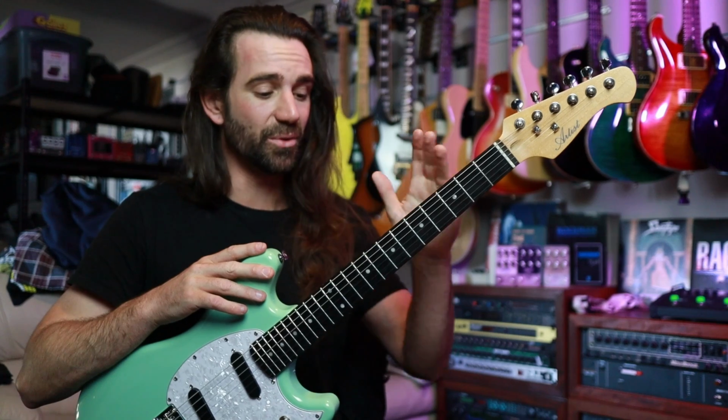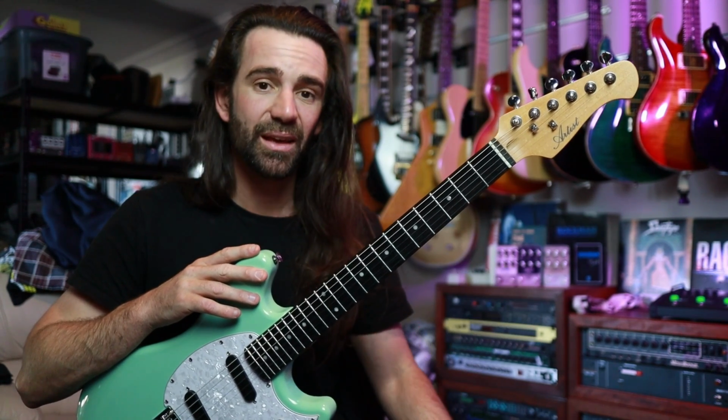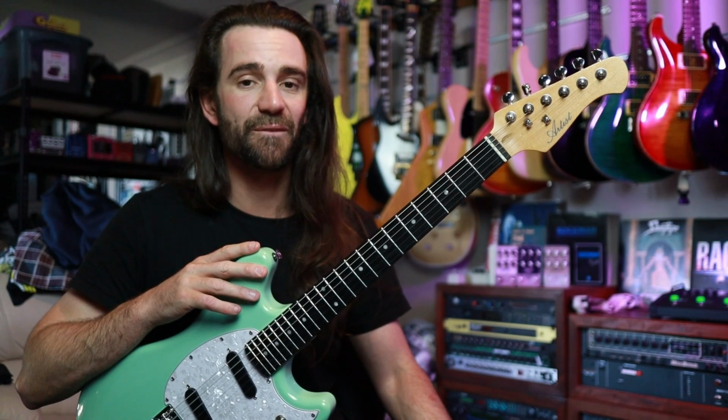Plays nicely, you know, all the frets are leveled, everything's kind of clean, the nut's cut cleanly on here. They've ticked all the boxes as a beginner's guitar. I think it's absolutely fantastic.